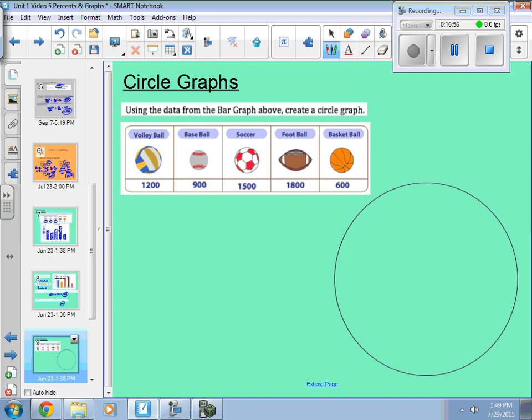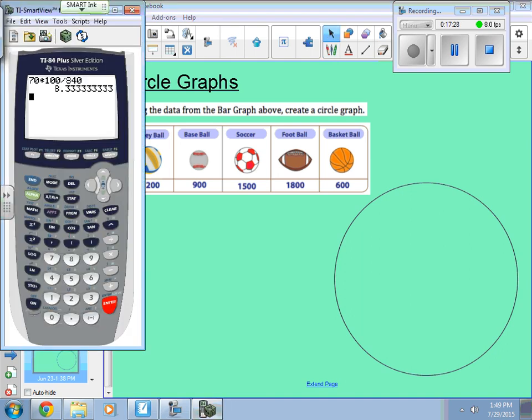Circle graphs. So we'll use the same data here. If you want to make a circle graph, you need to take the information and make it into percentages. Circle graphs almost always indicate the amount of information as a percent. You've maybe seen these in your social studies textbook or newspapers or websites. So what we want to do here is turn each of these categories into a percentage. In order to do that, we need to know what the total is. So what we want to do first is add up all this information. How many total people were in the survey?